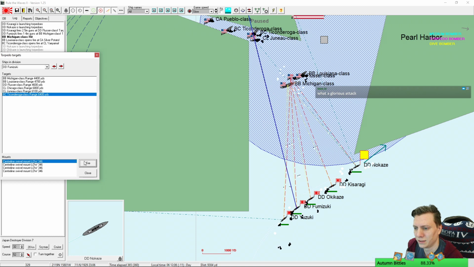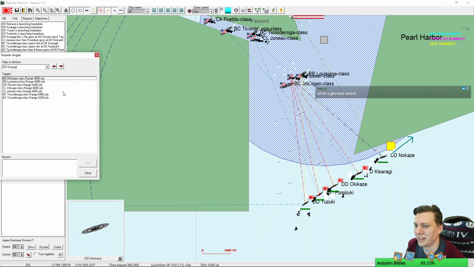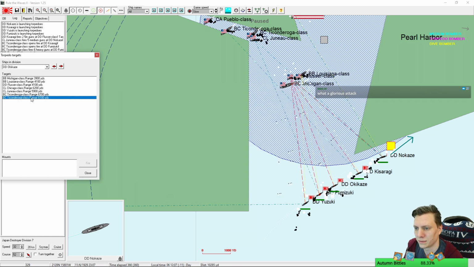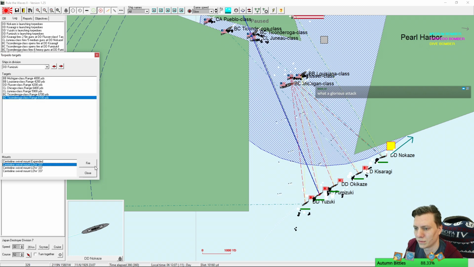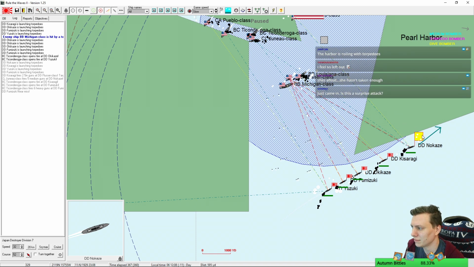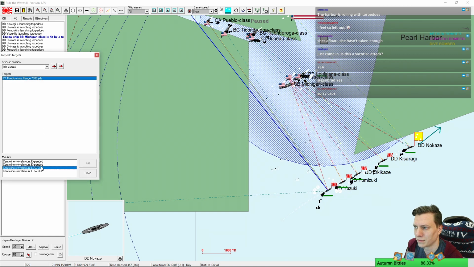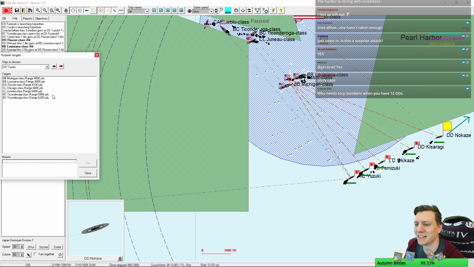Okay, you launch them out there. Okay. This is kind of beautiful. Give the Louisiana another one. I don't think she's taken too many. I did not think there was going to be anything actually here in Pearl Harbor. Michigan's been hit. Just keep going. Oh, expended. That is beautiful. That is beautiful.